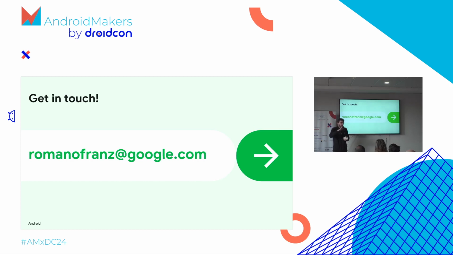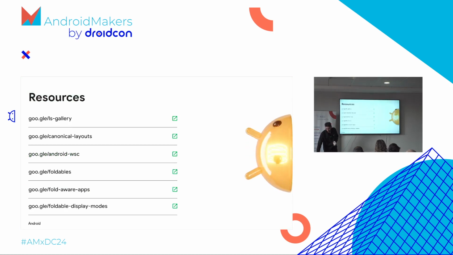If you have any questions about foldables or Jetpack WindowManager in general, I'm available here. I couldn't make it for office hours, but I am around the conference, or just write me an email. We'll find a way to stay in touch. Also, if you find bugs around the library, whatever, don't file the bugs that dual screen doesn't work with Compose, because we know.